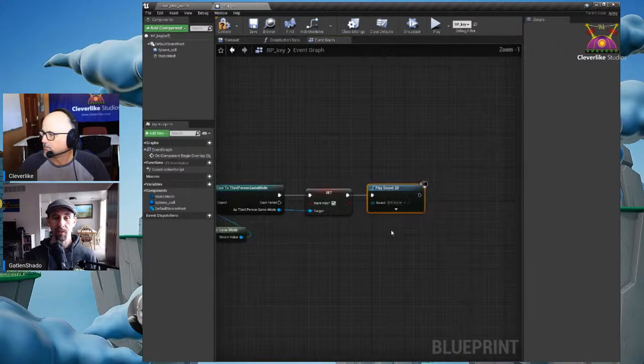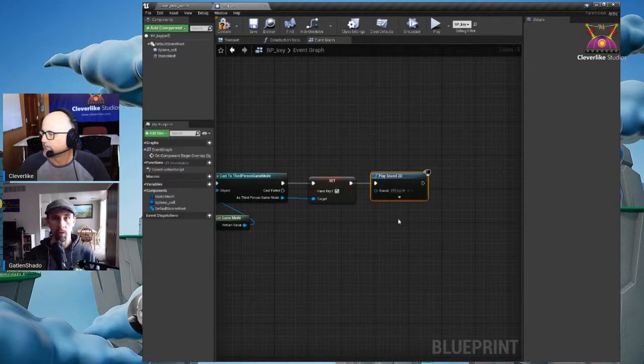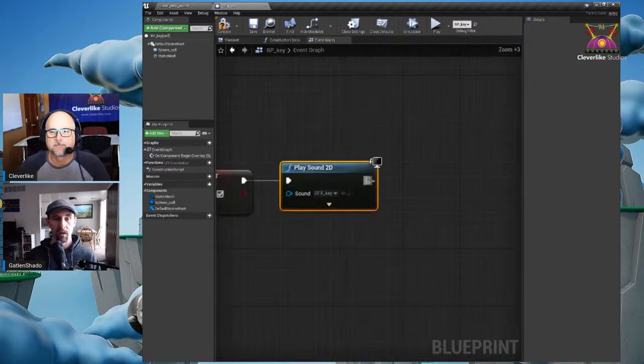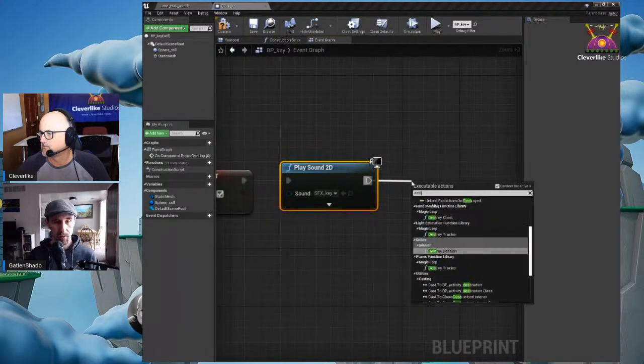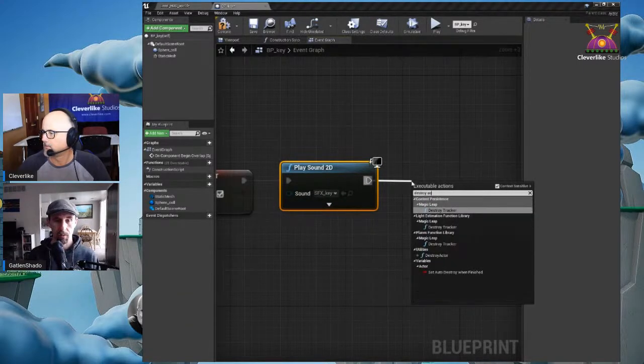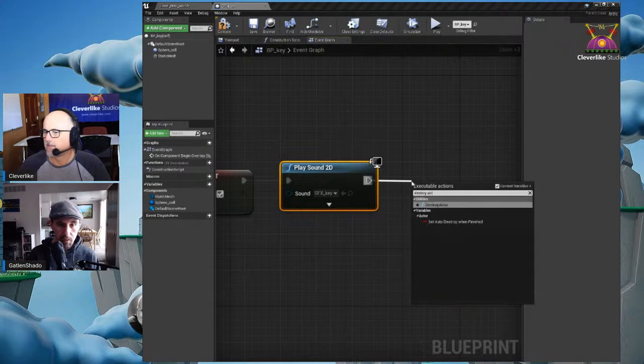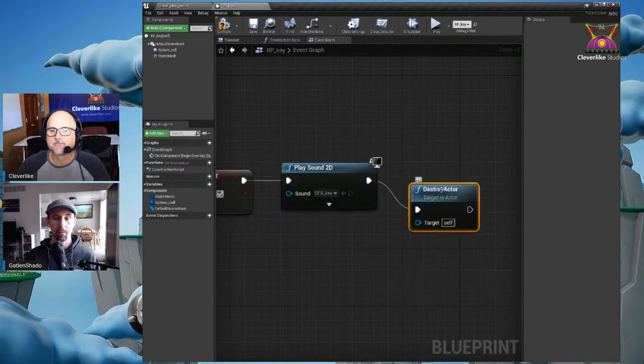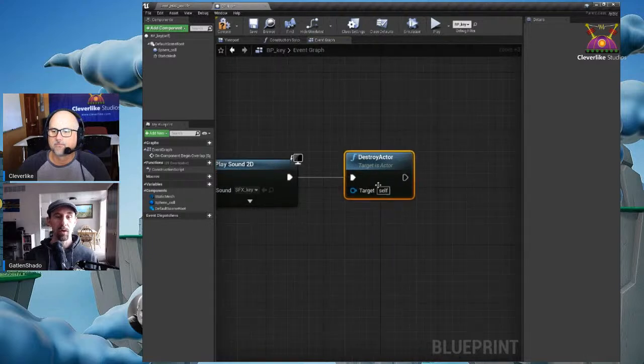Now at the end of this, we don't need to pick the key up anymore because the player's already got it. So we're going to use a Destroy Actor at the end of this. We'll zoom back in and say Destroy Actor. Boom. And you'll notice right here at the bottom is Target: Self. So this blueprint is going to destroy itself after this code has been run, so that it's not in the world and your player can't grab another one.